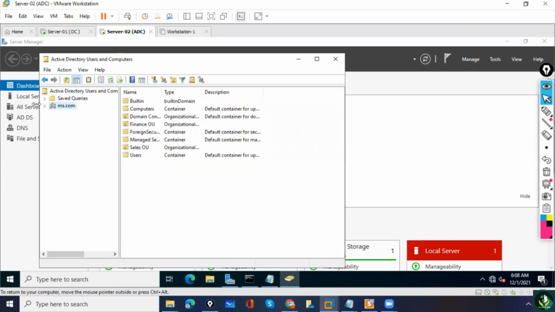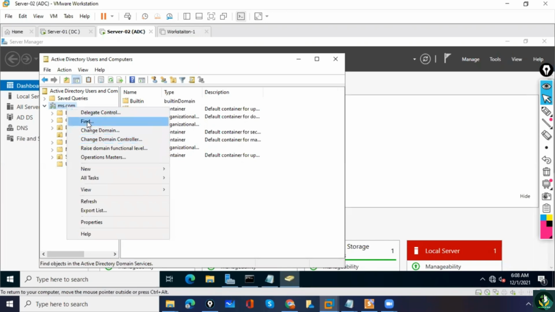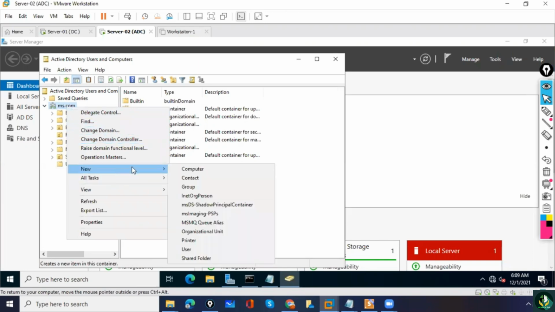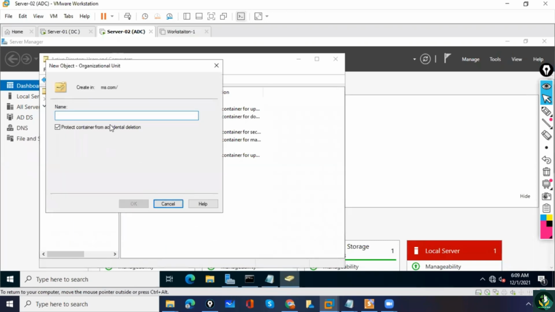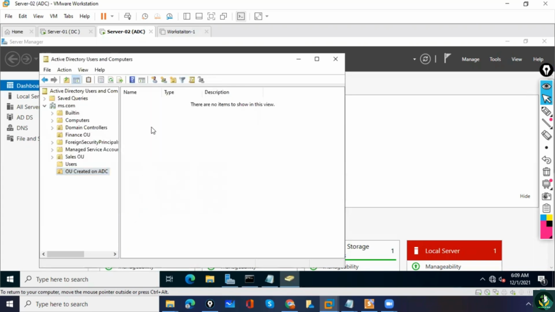Now we'll create one OU here and provide any meaningful name according to our lab: OU created on ADC. Then we'll click OK.